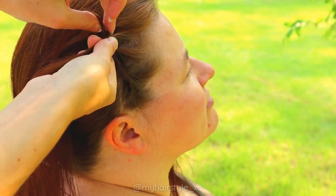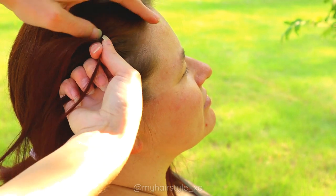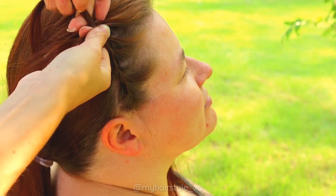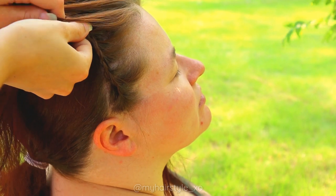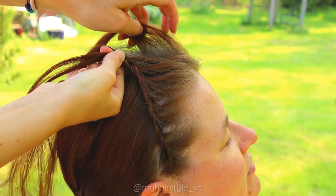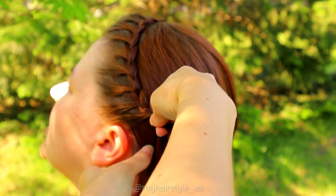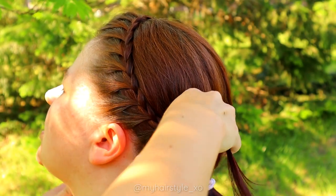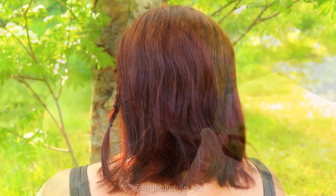As you can see, I'm adding hair only from the front side of the braid. This braid technique is called lace French braid. Keep on repeating this pattern until you've braided the whole section you separated from the rest of the hair at the beginning. Keep on braiding a few stitches more after the last adding, so you can secure the braid to the updo.